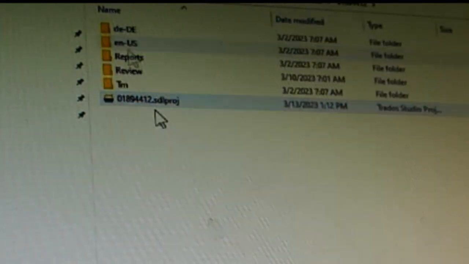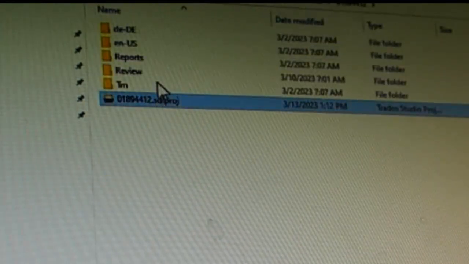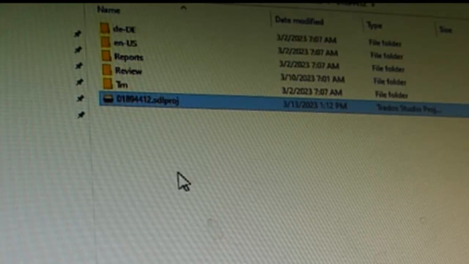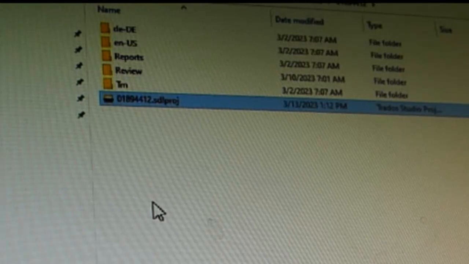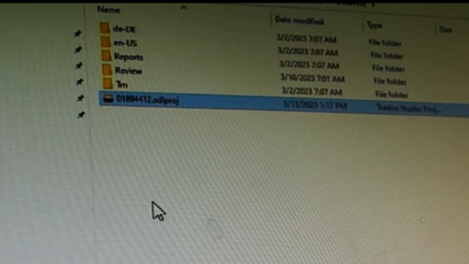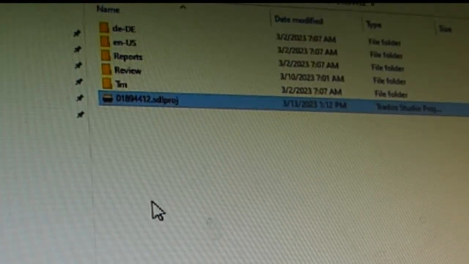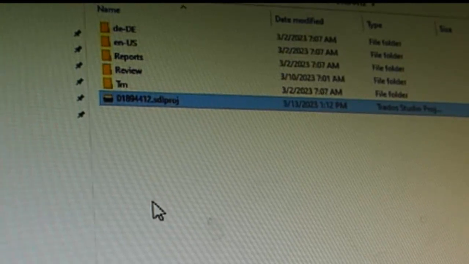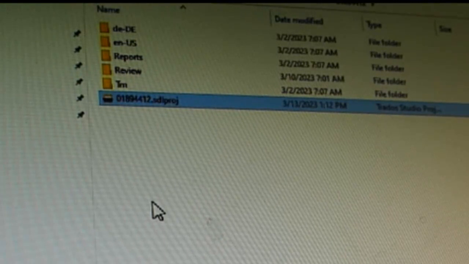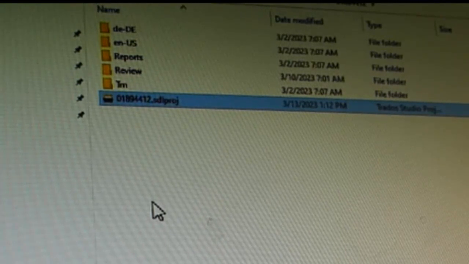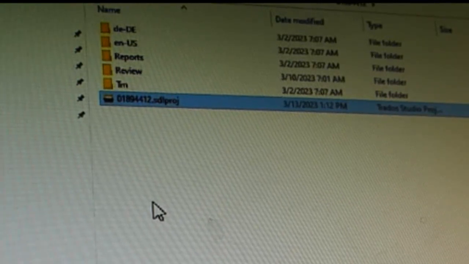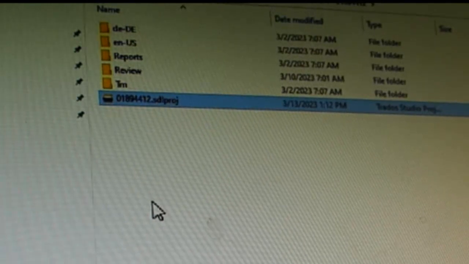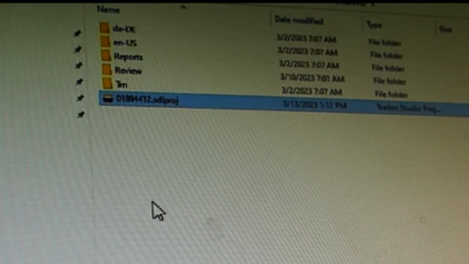Yeah. See, maybe we can skip the Trados step altogether. I'm sorry, what was that? I'm saying maybe we can skip the whole Trados step altogether. Well, you need Trados to generate the quality report, right? But you want to convert that report anyway. Yes, but we need the report in order to convert it.